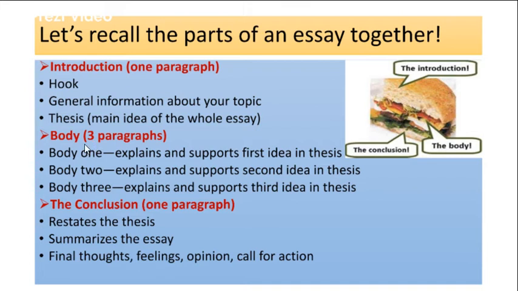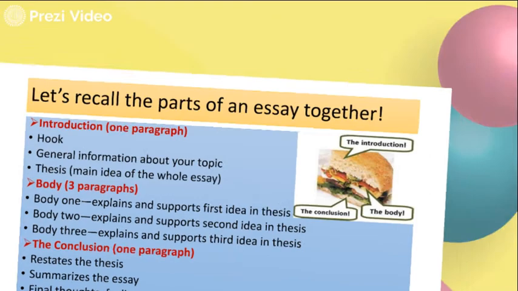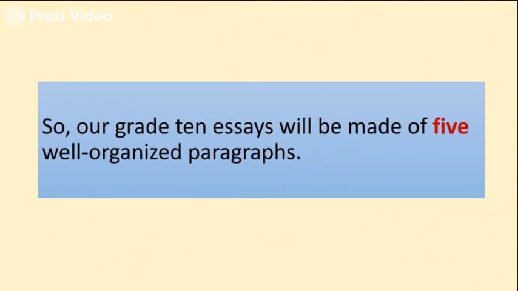Now, the body part of the essay is 3 paragraphs, as I said in the previous slide. Body paragraph 1 explains the first claim in your thesis. Body paragraph 2, the second claim. Body paragraph 3, the third claim in your thesis. The conclusion is just 1 paragraph, and it has those 3 elements in it. Let's move on now. So we agreed that our grade 10 essays will be made of 5 well-organized paragraphs, not 3, not 6, not 4, but 5 divided as we said now.